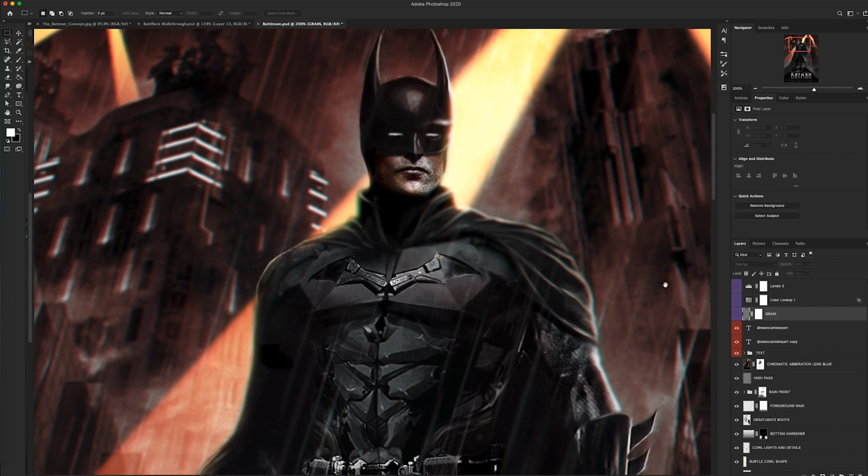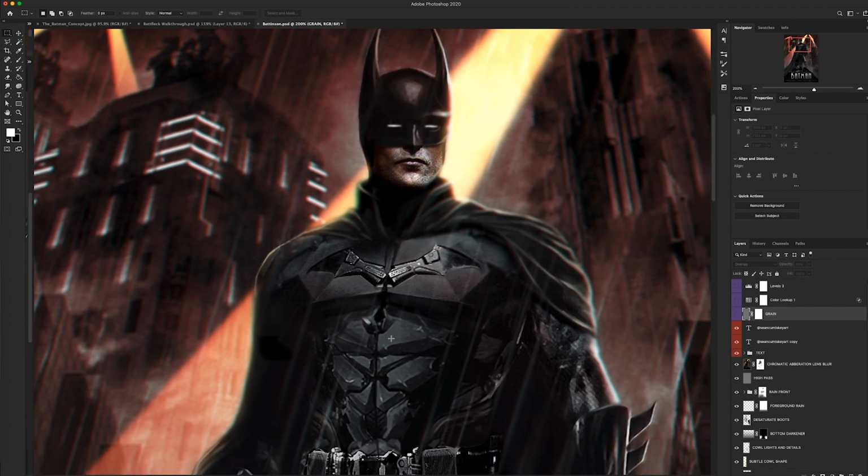Let me zoom in again. You can see this area is a little smudgy. This area's got some nice detail. And then his face has a lot of grain because it was a press photo. Well, I'm going to turn on this grain layer and you can just see how everything was sort of tied together now. Now there's not such a disparity between these two. This image is still a little bit blurrier, but because the grain is sharp, it tricks you into thinking this is all supposed to go together.